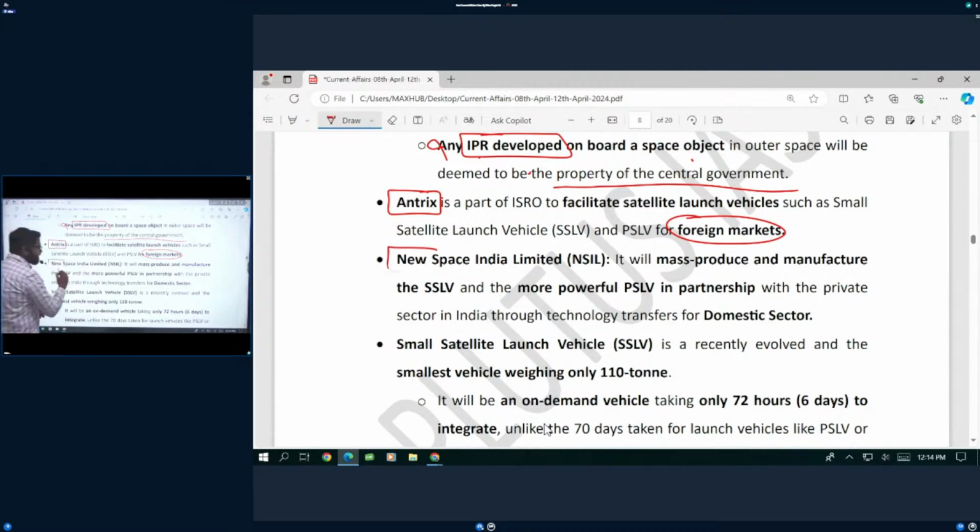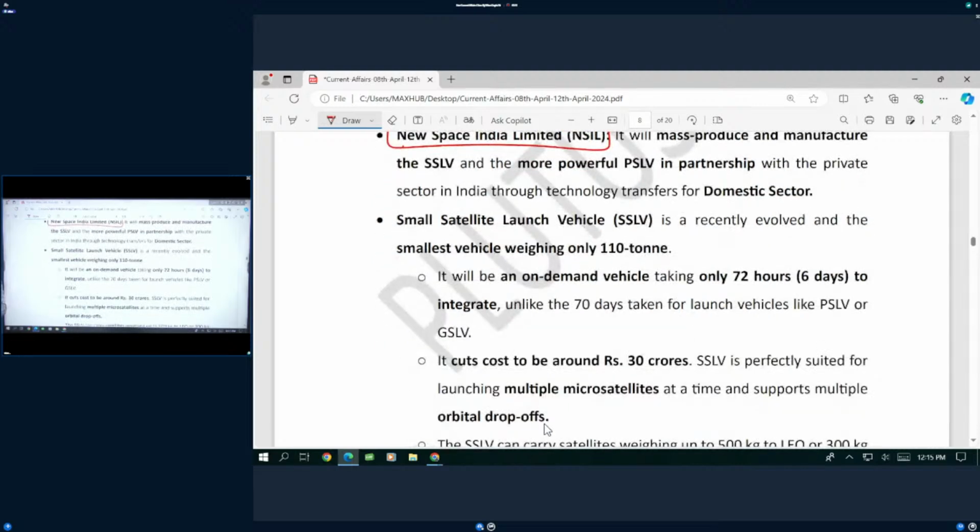Domestic के लिए हमारे पास है New Space India Limited. So please remember the branch. अंतरिक्ष is the branch of ISRO for facilitating foreign commerce या फिर foreign markets, helping them launch or whatever. Domestic के लिए हमारे पास है New Space India Limited. और इसके लिए इसरो हैज डेवलप्ड अ न्यू सैटेलाइट व्हीकल. व्हीकल आपको पता होगा, व्हीकल डज नॉट हैव एनीथिंग, इट जस्ट टेक द पेलोड टू अ डायरेक्शन. जैसे हमारे पास है PSLV, GSLV एंड द लार्जेस्ट वन GSLV Mark 3.